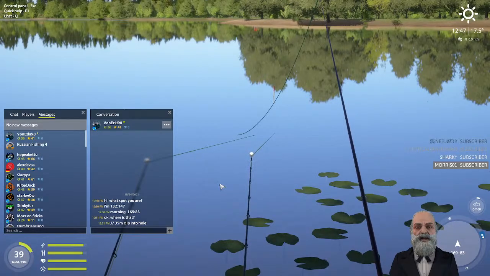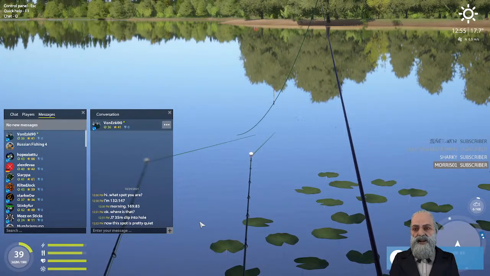J7, there we go. So he's at 132.147. Let me just check the Book of Eternal Knowledge to tell me that. 132, where is it? 147 is a 35 to 45 meter clip. That's a big scale, 10 meters, that's quite a lot.